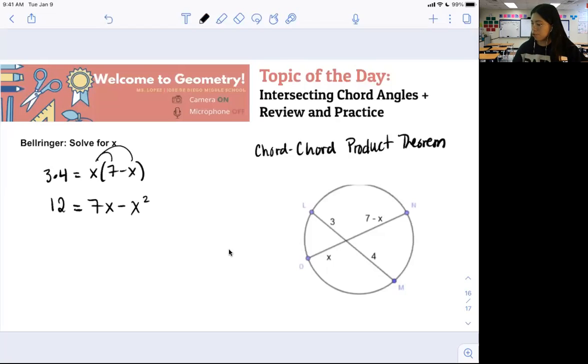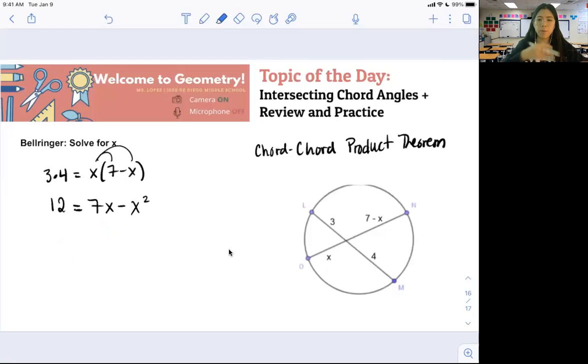Now I have this quadratic equation. Is there a way for the x squares to cancel out? No. Right? So instead of having them cancel out, I'm going to get all of my terms over to the same side of the equation, make it equal to 0, and then we can factor. Now, Perla is saying to subtract 12. You want to be careful because the place where they all go matters. So do we want to go to the right side or do we want to bring those over to the left side?